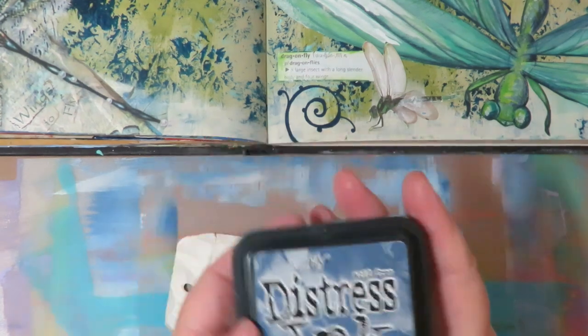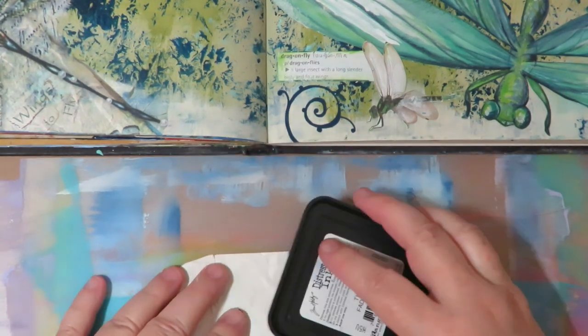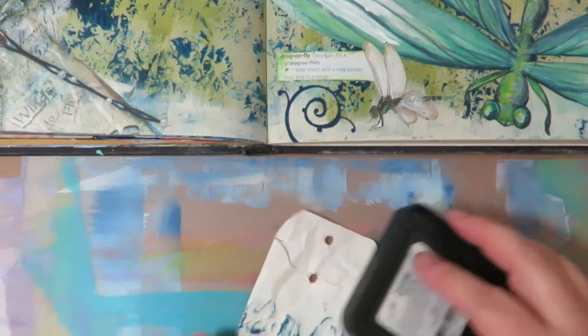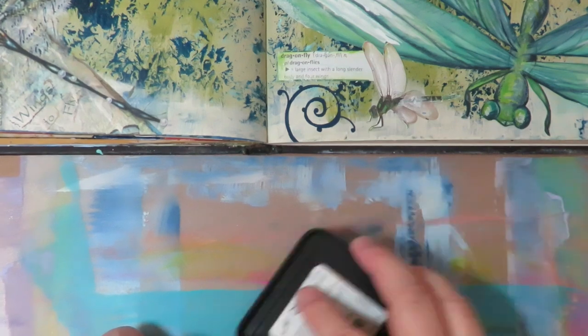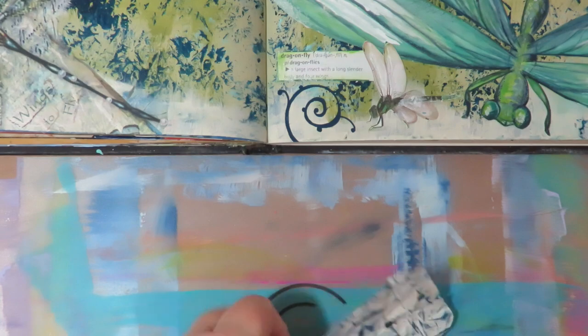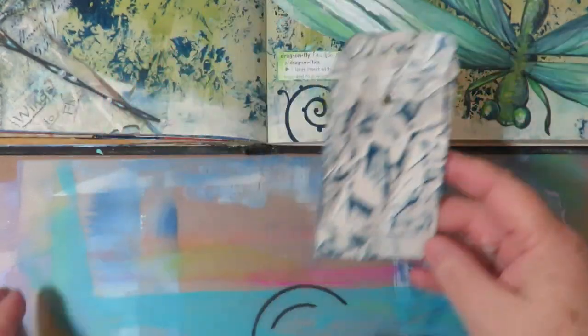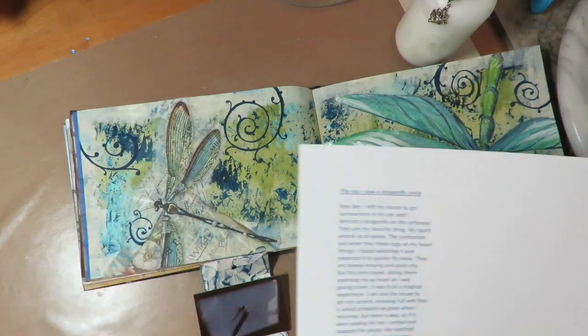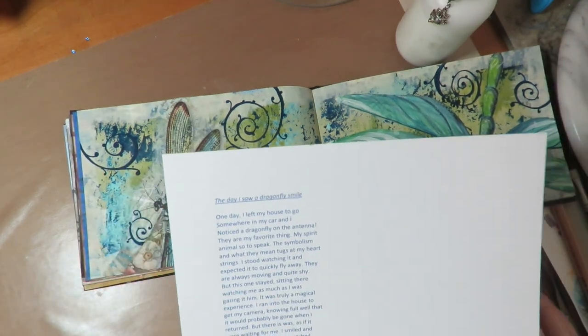I'm going to take some Tim Holtz Distress Ink in Faded Jeans, and I'm going to go over this crumpled up envelope. And instantly it just turns into something really, really cool. Woo! I love it. I printed it out onto paper. I printed it using blue text so it would go with the layout. And here is my quick story.